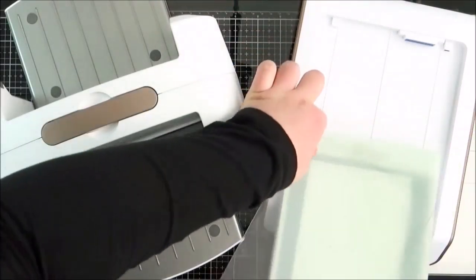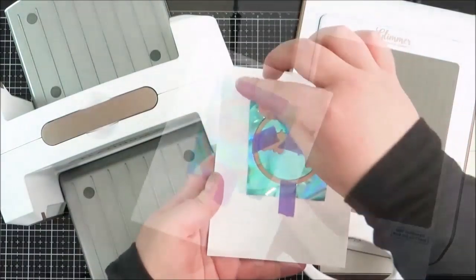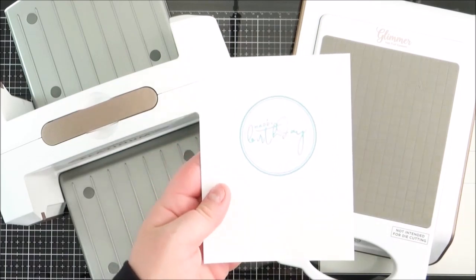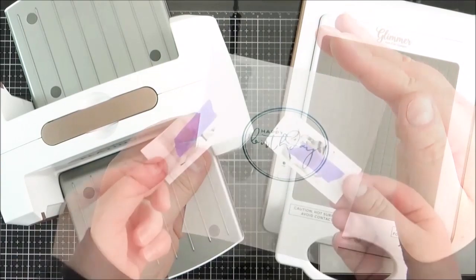I'm being careful where I'm holding the platform, although it doesn't get too hot, but you do want to be careful just in case. And then I can remove that piece and also remove the dies and the foil. I got a tiny little bit of overfoiling on the left hand side, but I can remove that easily later.